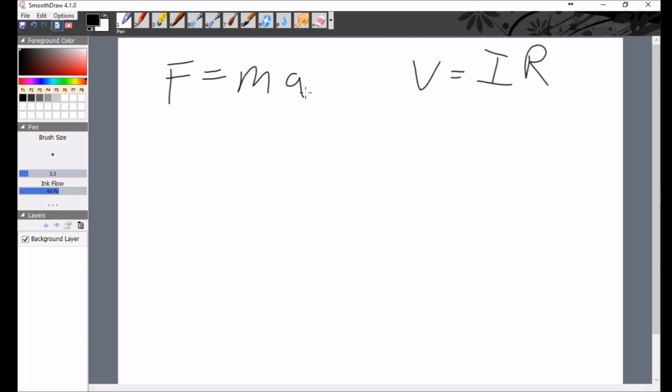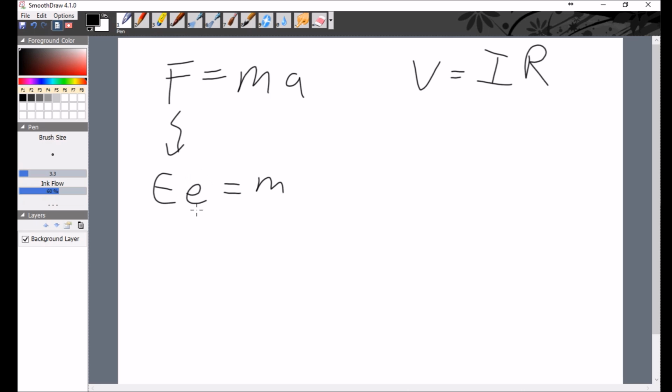Because if you take this equation and apply it to electrons, the way you would move an electron is have your force be an electric field times the electron's charge. So this is the strength of the electric field that you turn on. This is the charge of the electron, a constant of the universe. It seems like every electron has the same e, we're pretty sure. That should equal mass times the acceleration.